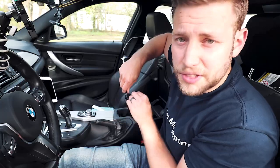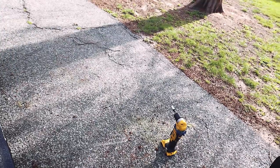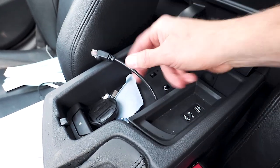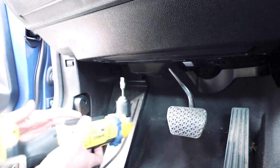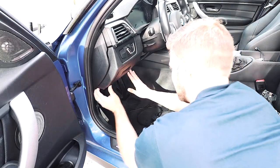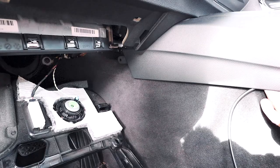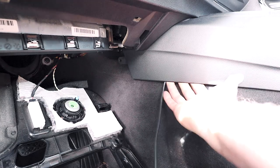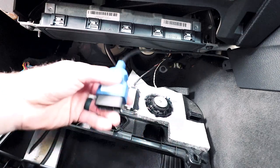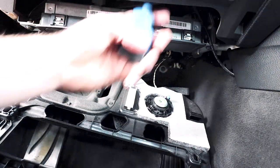Once through, undo your electrical tape and get the hanger out of the car before you poke a hole in your seat. Don't push the armrest back in yet — make sure the cable is going to be long enough. Take your 10 millimeter socket and remove the bolts. Slide your hand under the plastic and it'll fall right down. Tuck the e-net cable under the trim. Be very careful at the next point: this is your airbag — you never want to have any wires below it; always route them up and around it.